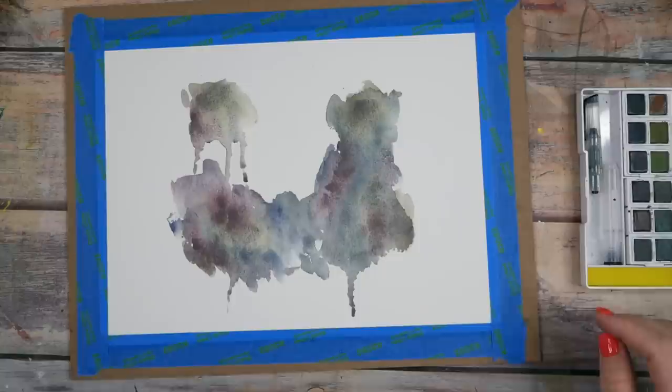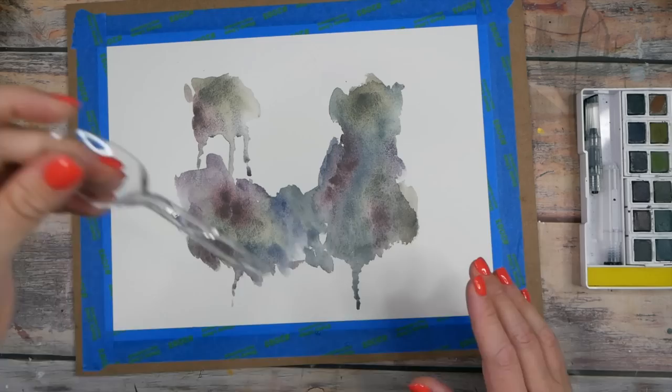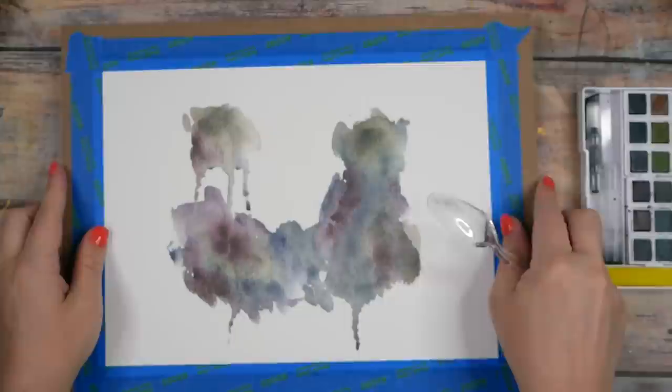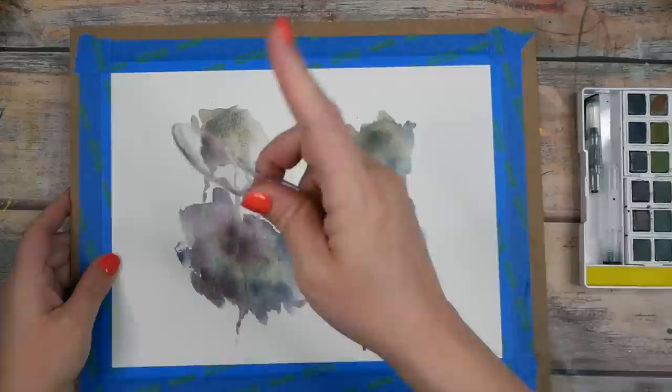All right, this has dried really beautifully. And what I like about graphite paint is you can take a spoon, like the back of a spoon or something, and all the bits where it looks like you can see pencil coming through, I can go back and kind of buff that and make that pencil shine, like the gray shine of a pencil. And so any heavy areas that you've got on here, you could come back and just buff that with a spoon. Metal spoon's fine. I just happen to keep a plastic one up here and really bring out those bits of gray.